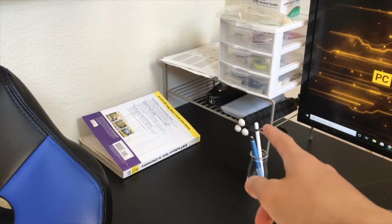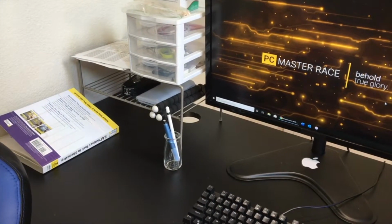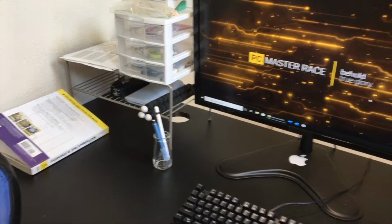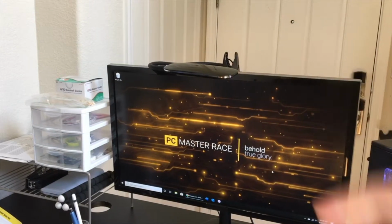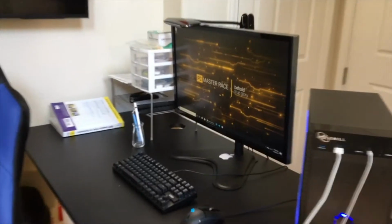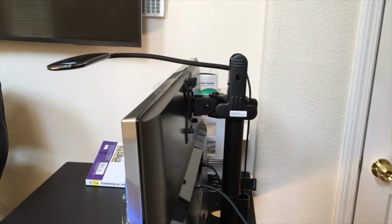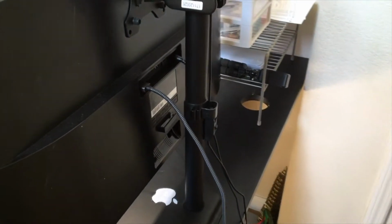Apple Pencil, whatever. That's for my iPad, which I'm using to film. So that's still part of the setup. Now, you might notice, what's that dangling off the top of the monitor? Now, to show you that, I'm going to bring you around to the back of the setup. That is actually a lamp. It's called the XY LED. It's from Amazon. Here it is.